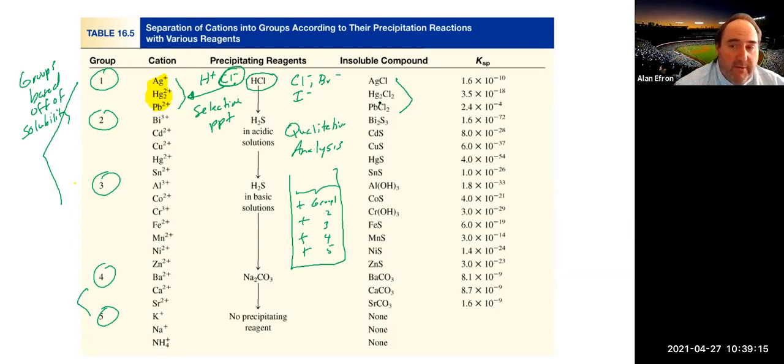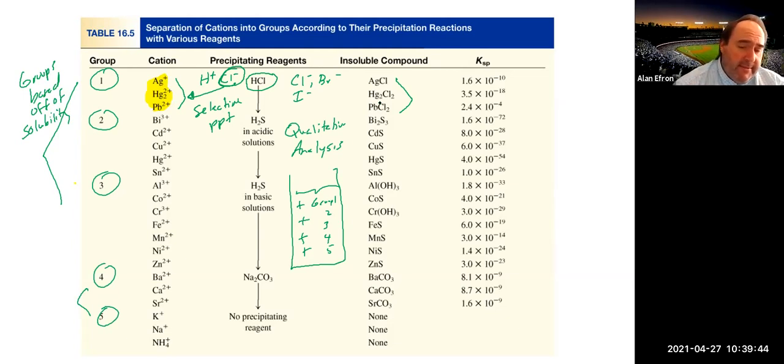At that point, you would have precipitated out group 1 from, say, group 2, group 3, group 4, and group 5. You then would take that precipitate that has silver chloride, mercury 1 chloride, and lead 2 chloride, and do some more experiments on it, individually taking out each of the ions and doing a specific test that says, oh, I found silver, or I found lead, I made a yellow solid down the road, or something like that.